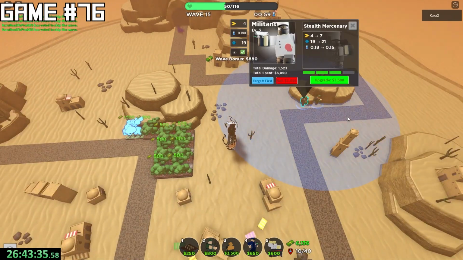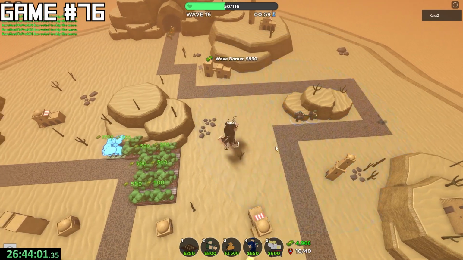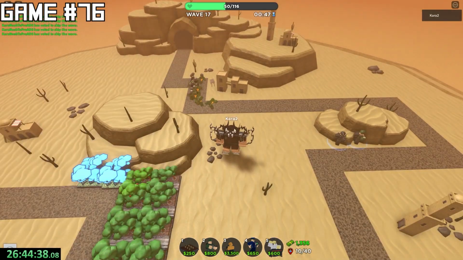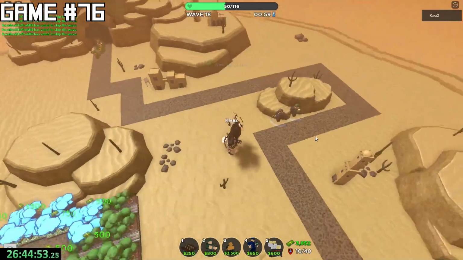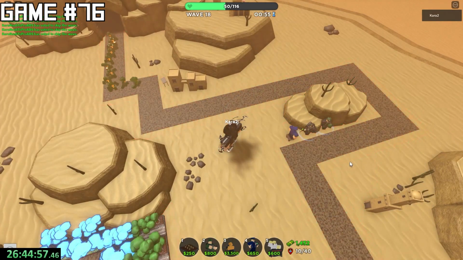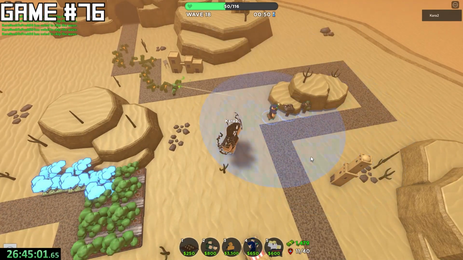After getting 1 max farm, you need to save up because you need to get 1 max Militant on wave 16. After that, you go back to maxing 2 more farms. On wave 18, you need to upgrade your level 0 Militant to level 2 and also place down a level 0 commander. With good RNG, you'll survive. Luckily, I got decent RNG and survived.